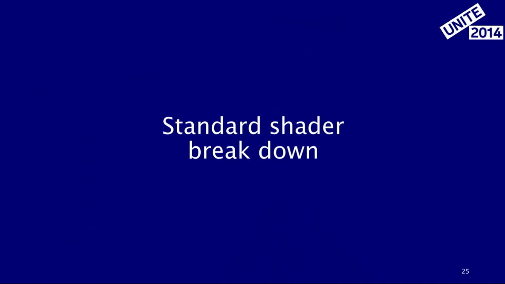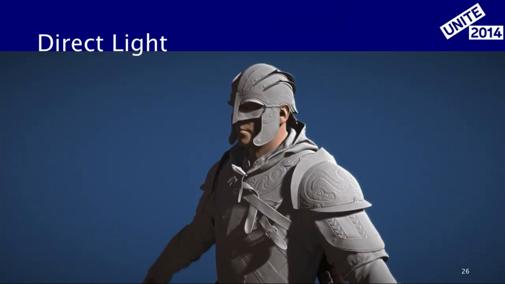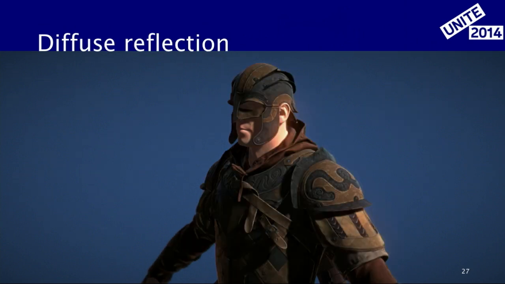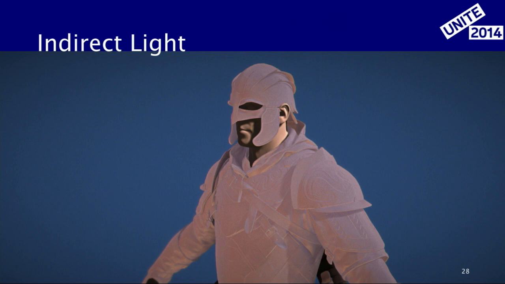I want to do a brief breakdown of the shader and go through how things happen underneath. First, it's a simple evaluation of direct light. You can see the normal maps here. They are multiplied with the diffuse color — that's the part where the light goes into the surface and bounces back. We multiply the diffuse color with the incoming lighting, and that is essentially called diffuse reflection. Next, indirect light. In Unity, indirect light comes from light probes if it's a dynamic object, or from light maps if it's a static object.